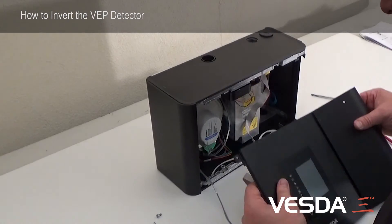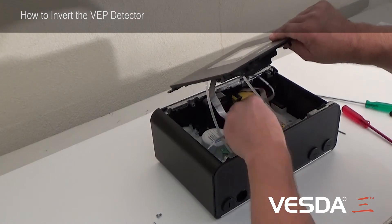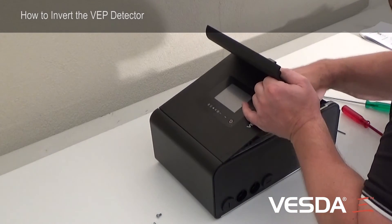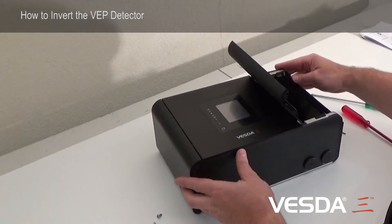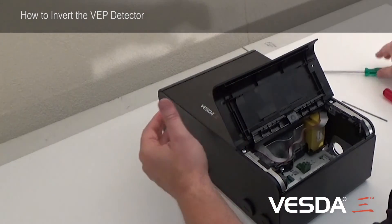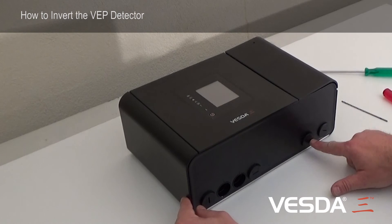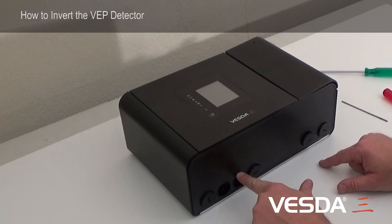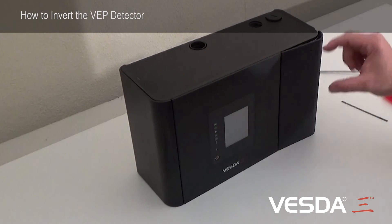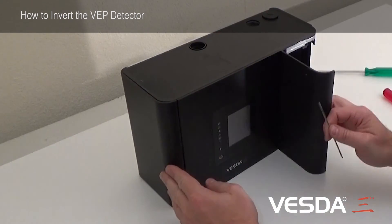Now we need to lay our sector down and arrange our cables back inside, then slot the left-hand side in. Make sure our cables are out of the way and the door fits straight back in. Put these two screws back in. Basically we've got our pipe entries on the bottom there, and we can use those for our cable entry lanes as well. Essentially we've got our pipes two and three now from the bottom with the detector facing the right way up. The only difference you'll notice is that the hole at the trap door is at the top, which is no consequence — it still opens up in the same way. And we've now inverted our detector.